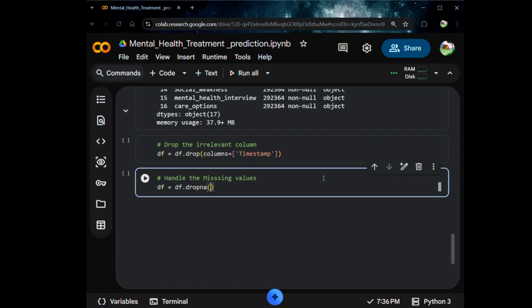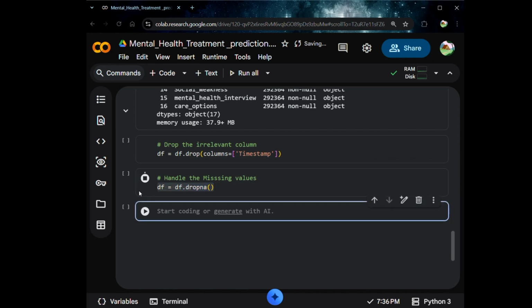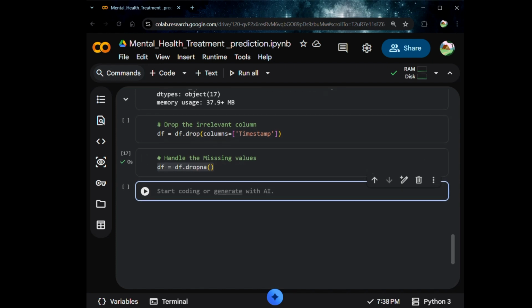Here it's Timestamp. Just make sure your spelling and cases are right. Okay. Now it is done. We dropped the timestamp column. The timestamp column does not help in prediction, so I removed it to avoid noise in the model.